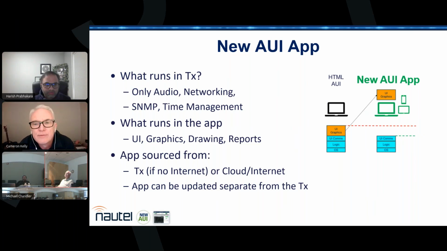No, what I meant is like in the NVs or the NX, or even going to the GVs. Like I just did the upgrade of the new AUI on my GV here back in September, October, or August last year. So I'm just wondering, will the app be going into that as well, or are we just going to have that software in the transmitter?